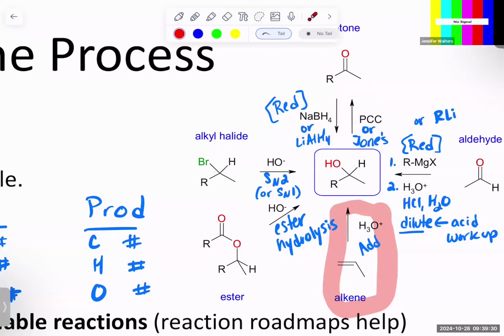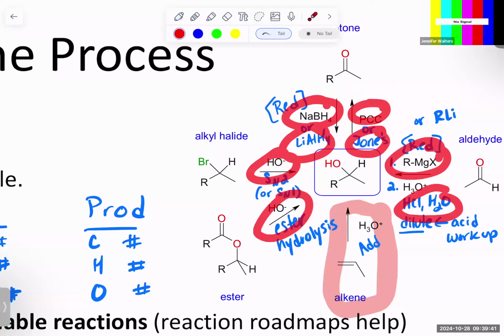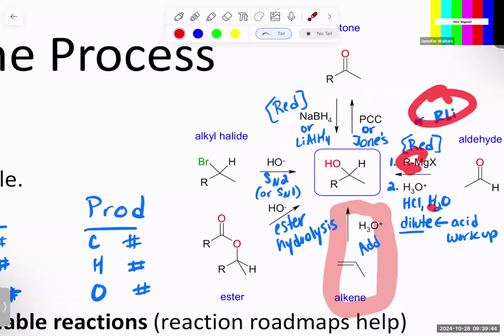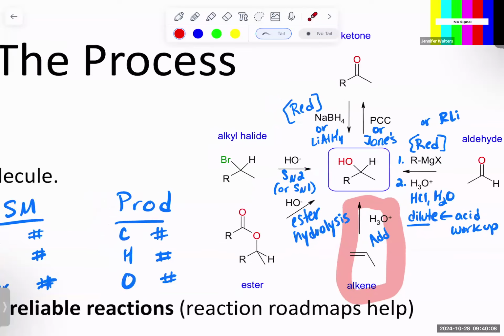So this is just another way of having essentially your reaction notebook, right? So either you can have a page for each of these, all written out, because these are all the, well, that's acid workup, but for each of these, because these are all the reactions we've talked about so far. So you can either have a page for each of them, or you can make it a list and have the running list of all the reactions that we've done, or you could have this circular map where your targets are in the middle and then everything you're doing to build into it is around the outside, right?